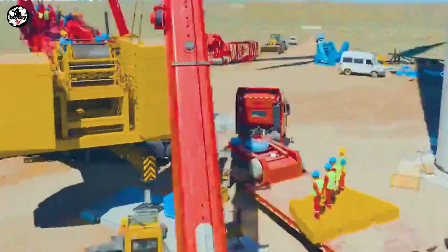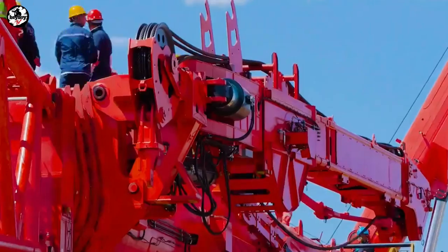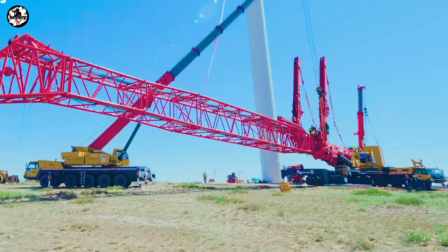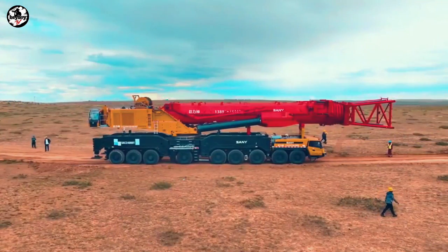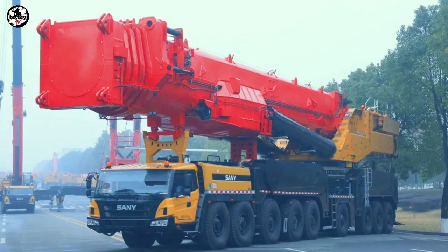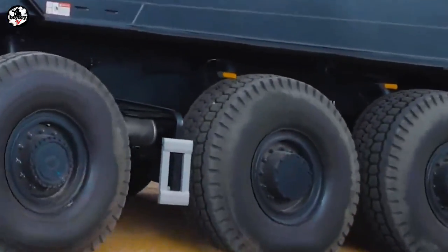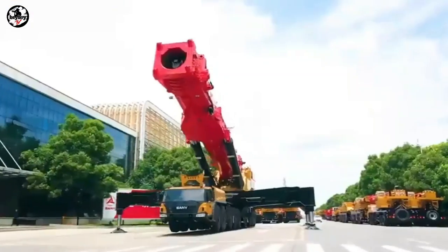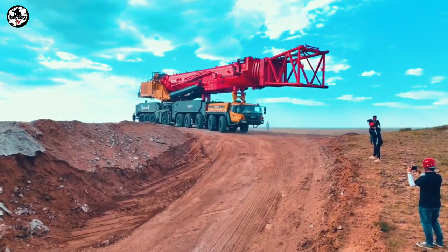The SAC 24000T is also equipped with variable superlift mass technology and an intelligent auxiliary safety system. It has a maximum wind power lifting weight of 270 tons and a maximum lifting height of 172 meters. The whole vehicle is powered by twin engines, both Mercedes-Benz rated at 360 kilowatts each. The axle adopts Kessler heavy-duty axles with Bridgestone 505 heavy-duty tires, and an E12 automatic manual gearbox. It is equipped with a 270-ton counterweight, supported by 14x14 meter outriggers — making it one of the best and biggest mobile cranes in the world.